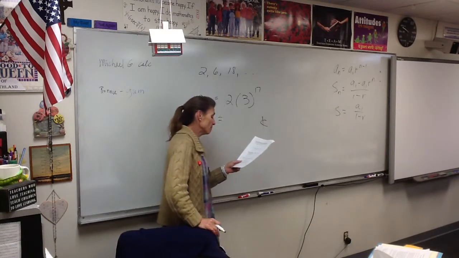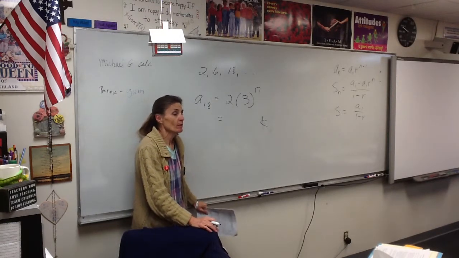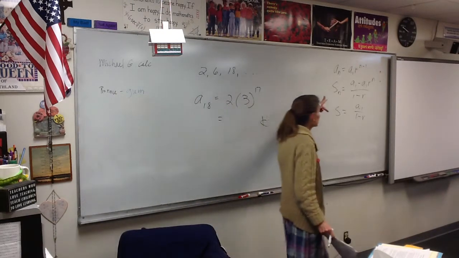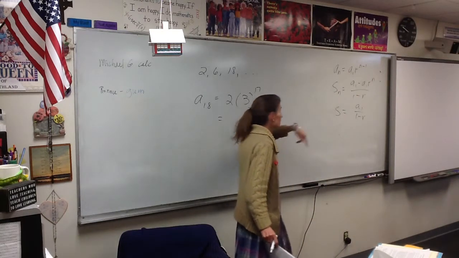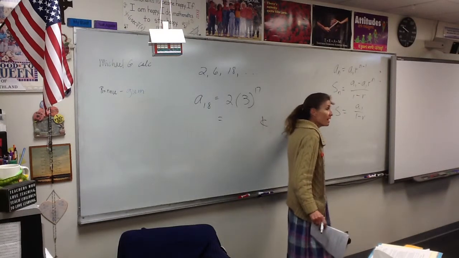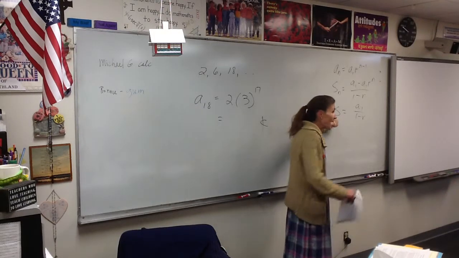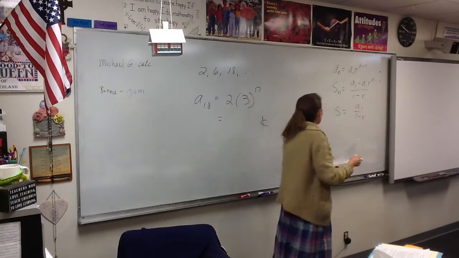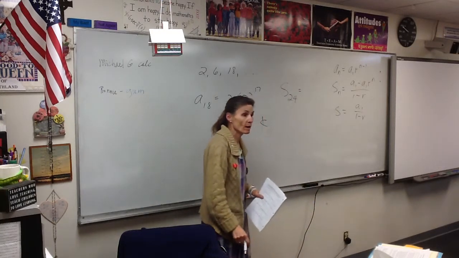All right, B. How much money will be on the board all together by the time he gets to the 24th square? You have to find the sum. You got 2 sum formulas where geometric is concerned. Which one do we want? The first one, because this one's only used when? Infinity. Are we just adding money to this board forever and ever and ever? No. We want to know what happens when you get to the 24th square.